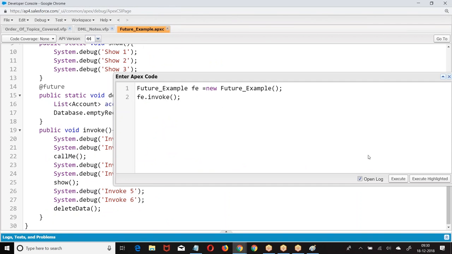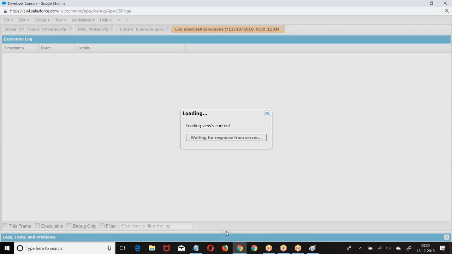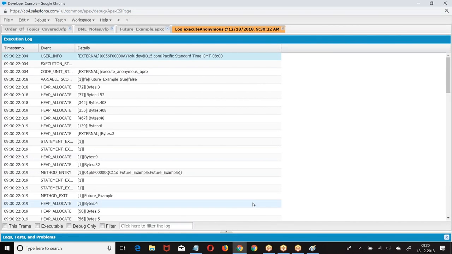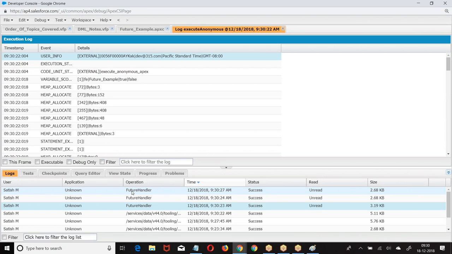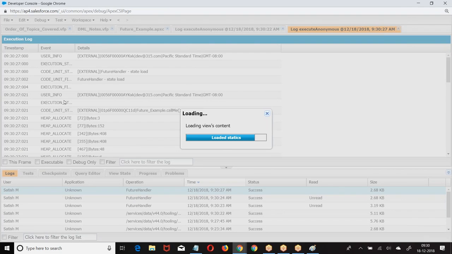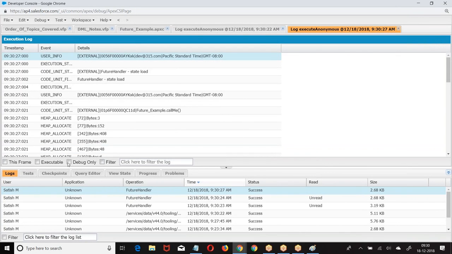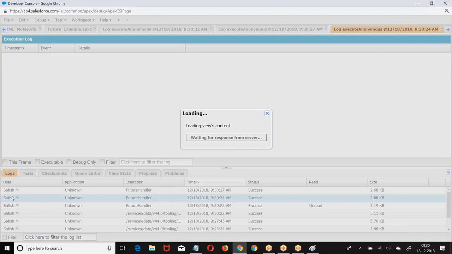Look at this. When I told it to execute, call 1, 2, 3, it's running separately, right? Go to next.